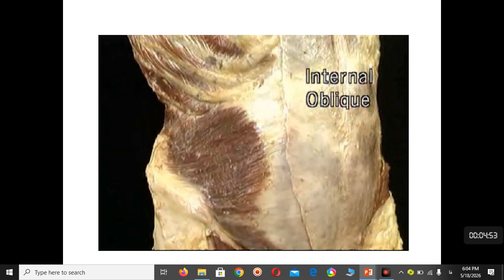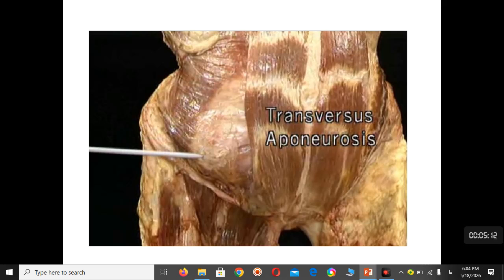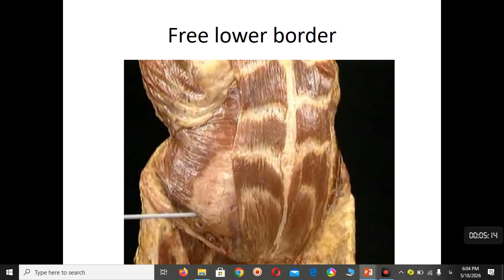Another muscle that we have here is the transverse abdominis muscle. You can see, this is the transverse abdominis muscle.